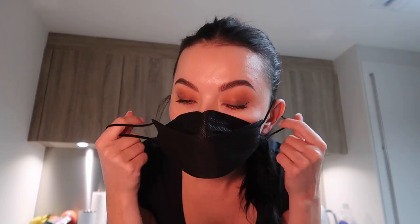Okay. This one is a little bit tighter on the ears, but still very comfortable. But it has a little bit less fabric here on the chin. This is so much more comfortable. I feel like I can wear this actually all day without losing my mind. Because sometimes really, after wearing this thing on my face all day, it affects me. But wonderful. If you're really looking for something comfortable, this is pretty impressive.